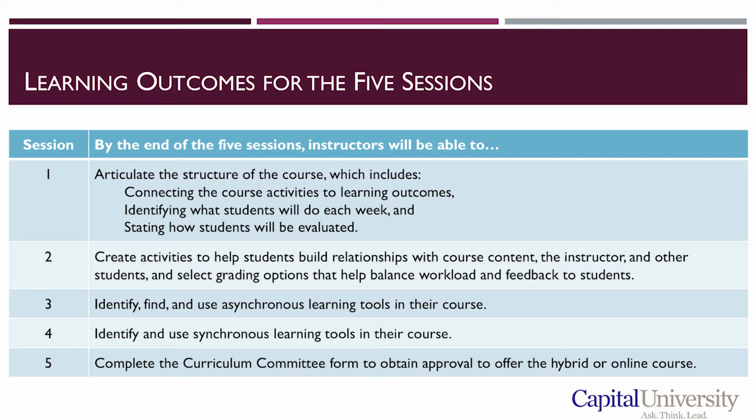So you're going to have some products that come out of these 5 sessions. First of all, this is a step-by-step process for designing your online or hybrid course. There's going to be some work that has to happen afterwards. By the end of the 5 sessions, you will have a course outline with enough detail for the curriculum committee. You will have those completed forms, so that you just need to take those around to get the signatures. And you'll have a roadmap of the additional work that you'll need to do.